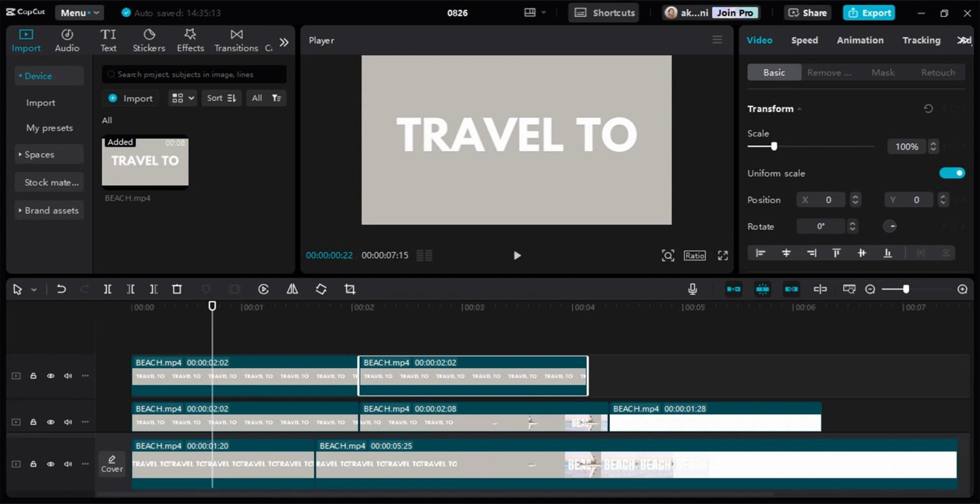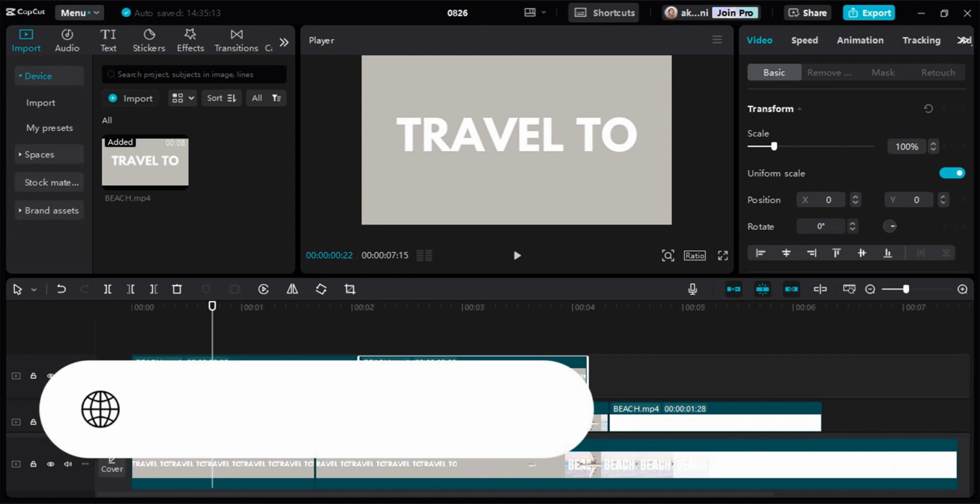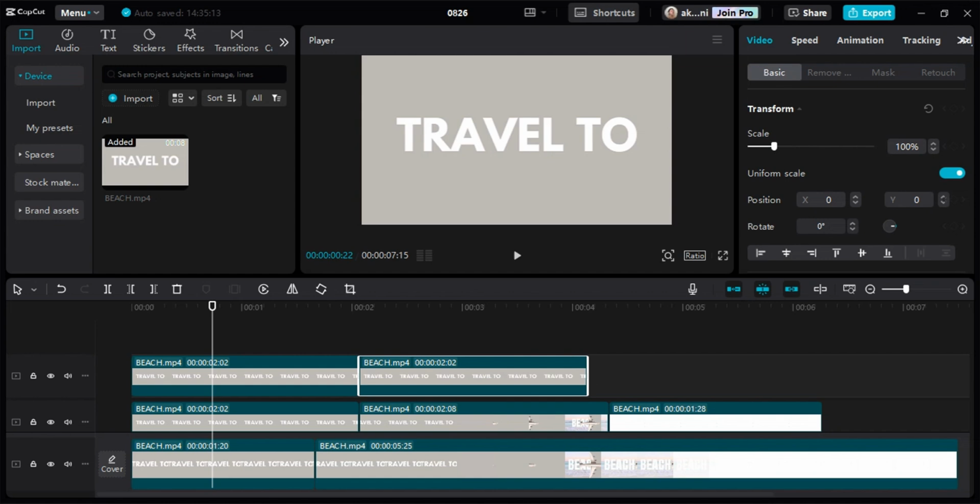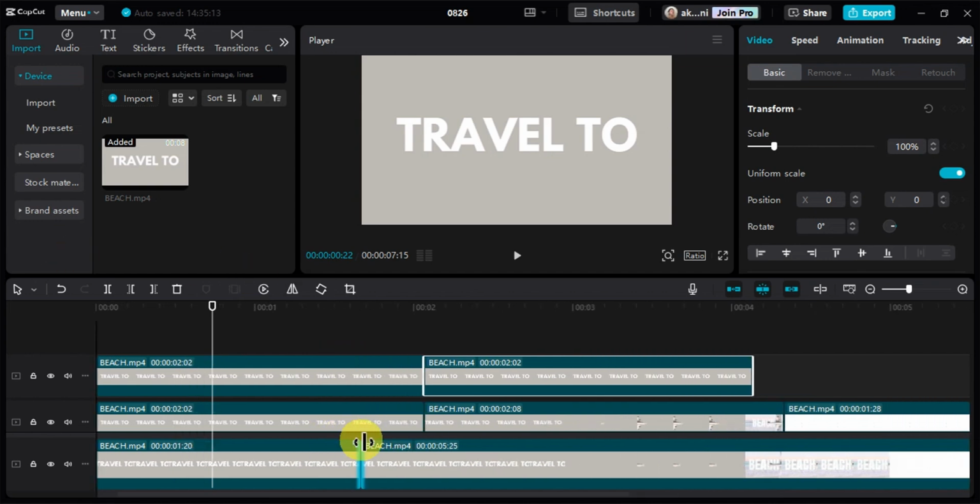Lastly, for our final tip, if you ever need to see your entire timeline at a glance, Shift plus Z is the shortcut that you need. It automatically adjusts the view so you can now see all your clips at once. So it is great for getting an overview and making sure everything is in place before finalizing your edit. So just click Shift and then Z.